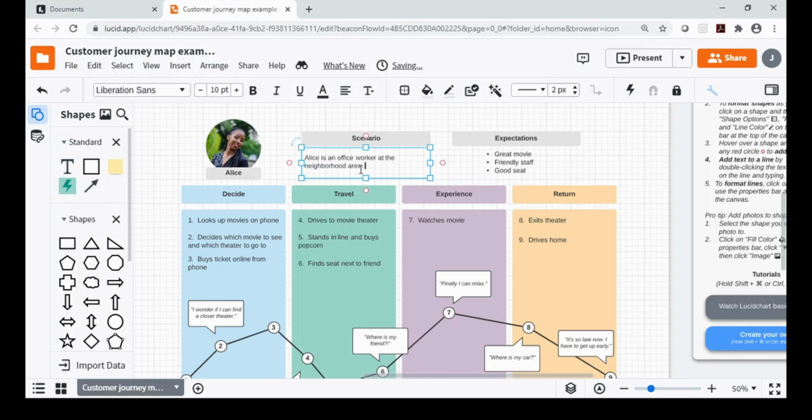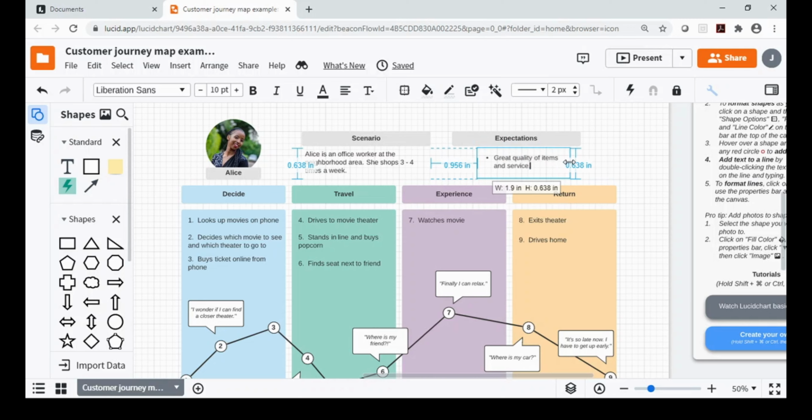She shops 3 to 4 times a week. Alice's expectations is to have great quality of items and service. Let's adjust the layout accordingly.